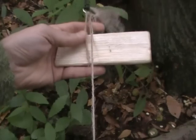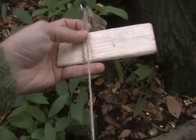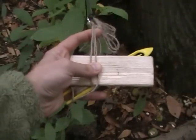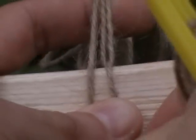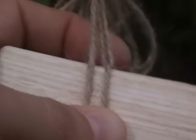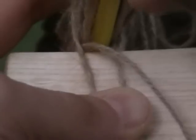What you're going to do is you're going to bring that first loop snug with the top of the mesh stick. So let me show you, like that. As you loop, you pull it down and you got that. Next, what we're going to do is if we just move that bit to the side, we're going to go down there with the needle.